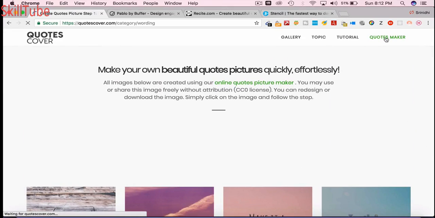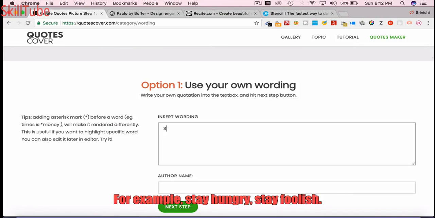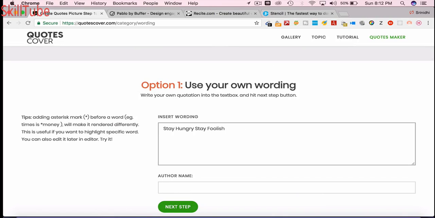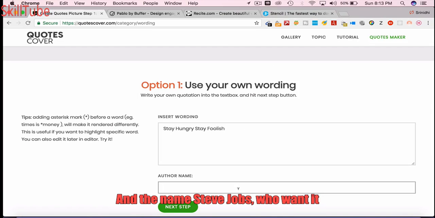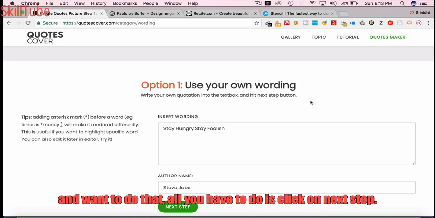Wait for it to load. Insert wording, for example, stay hungry, stay foolish, and author name Steve Jobs if you want it. Cool. And once you do that, all you have to do is click on next step.